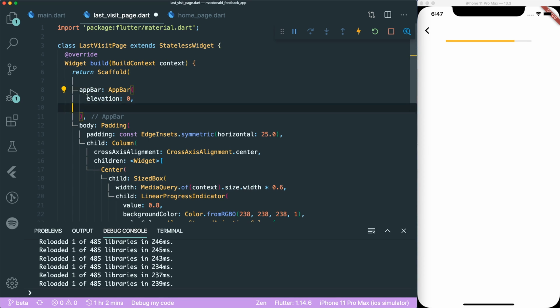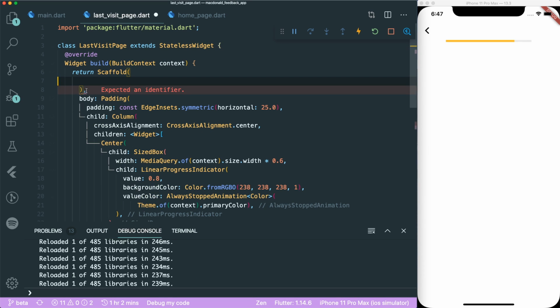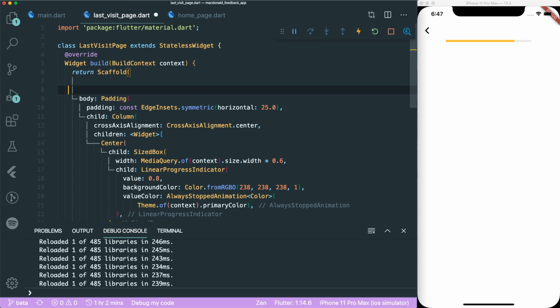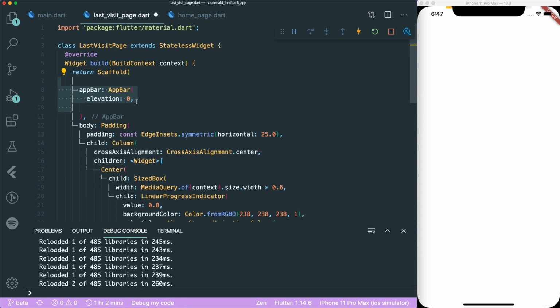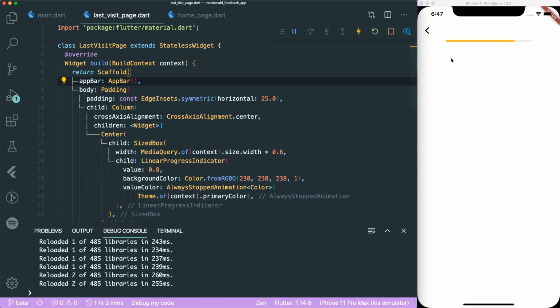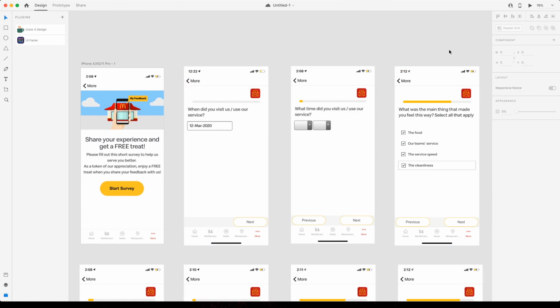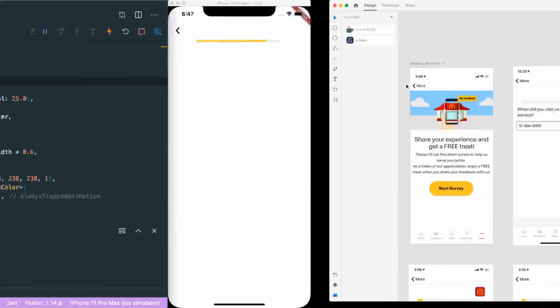Okay, so we just don't initialize app bar at all. Let's delete everything, but without the app bar. Yes, correct. Cool. So what I did just there was, because in all of our app screens, our app bar is white, and yeah, it has this line, but that's about it.